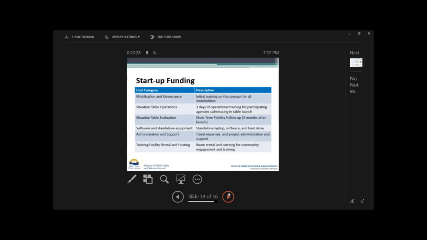With that contract with them, we also have access to online training. So if you do all of a sudden sort of lose a few people to retirement or some people move, you'll always have the option to have new members that join the table refresh themselves with that online module. We give you a laptop just because we don't want to be sort of holding the data on anyone's specific computer. We didn't really know how to handle that aside from giving everybody a laptop. So we're moving more towards like a SharePoint for the government. But until that point, we're sort of giving everybody a laptop just to make sure that we're in compliance. Yeah, and of course, we pay for the building, the food, and all of those things.